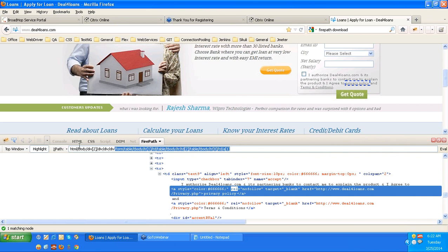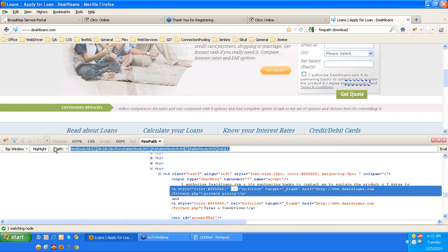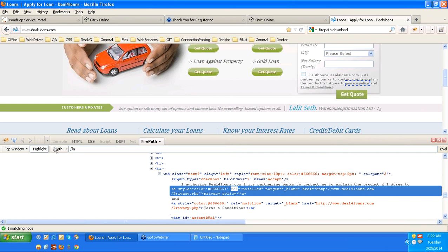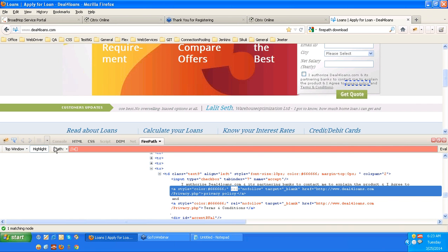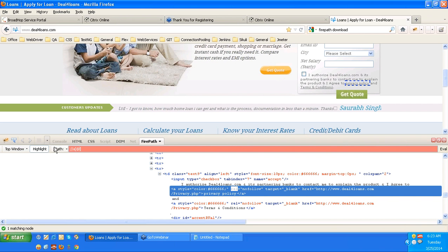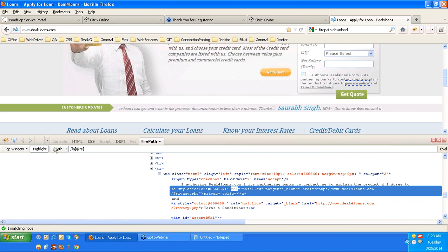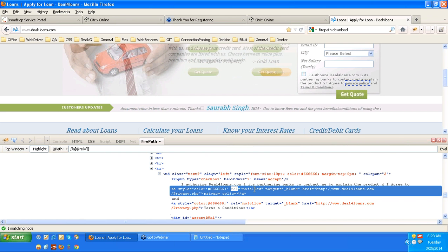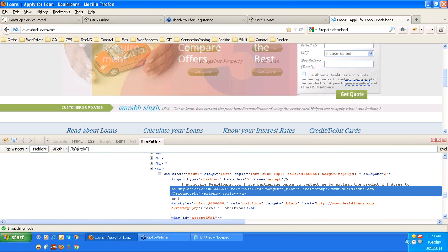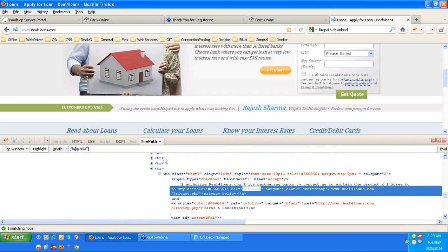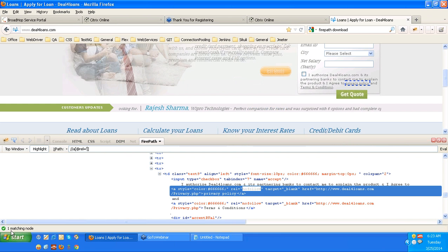So the tag name is a slash a, opening and closing square braces, at the rate rel equal to the value. The value is nofollow. I enter the value, and you see 5 matching nodes at the bottom of the Firebug.